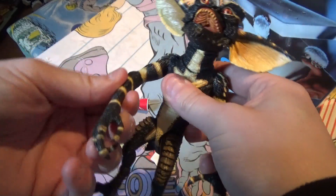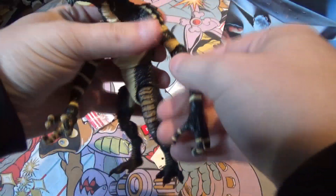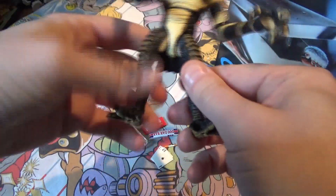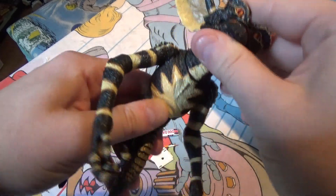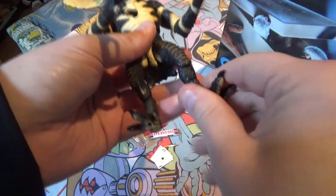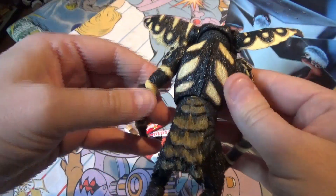As mentioned in my Michael Myers video, I'm not going to push my luck too much with the joints — NECA are known for tight joints and breaking arms and legs. But the articulation is pretty standard: this one's got mouth articulation, neck and head movement — pretty tight — and you only get one set of hands. Then there are the legs as well.